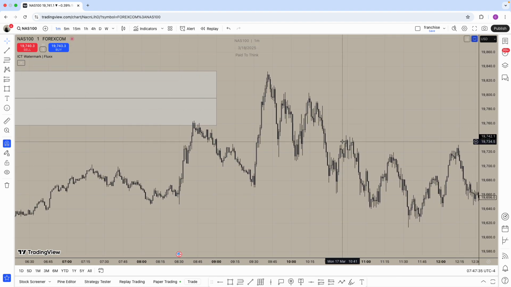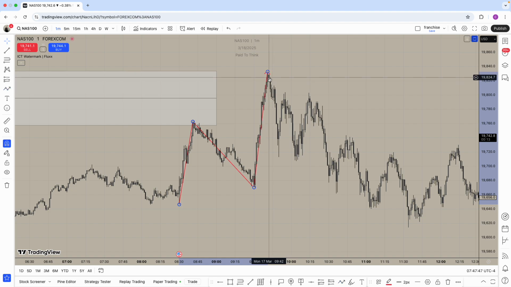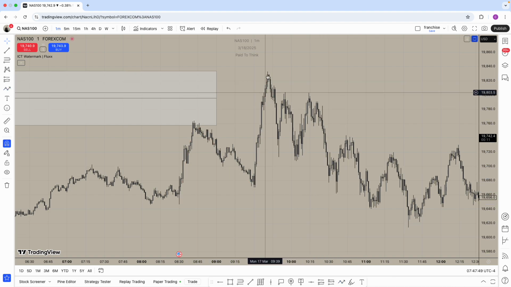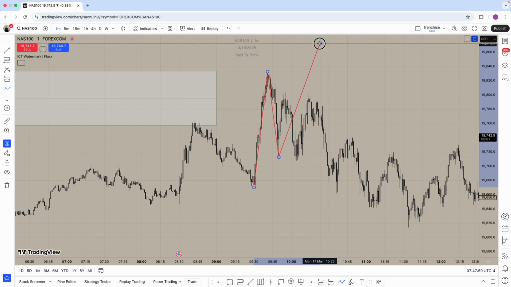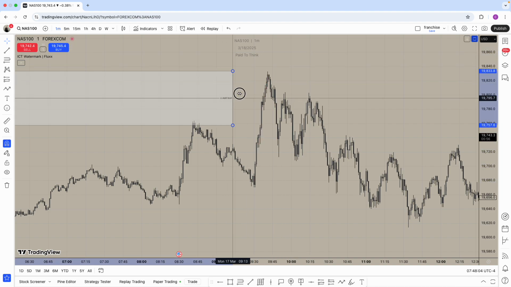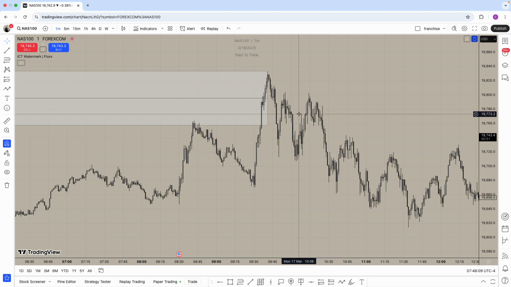as you can see, this market maker model up, down, up, down, market maker buy model completed. Now where would we expect the price to go if we were patterning market maker models? Well, we've got this move up, this move down, we then seek here. However, we've got this higher time frame PD array with us. So what can we use from this?